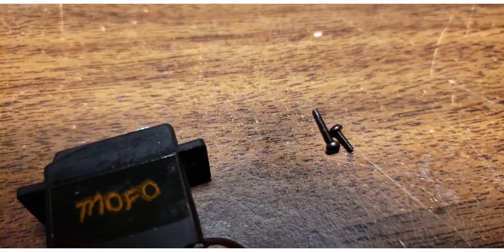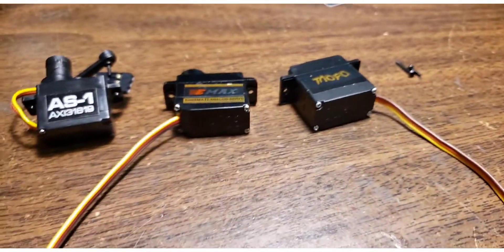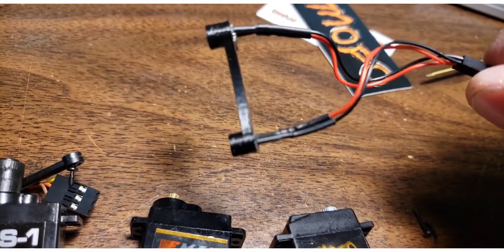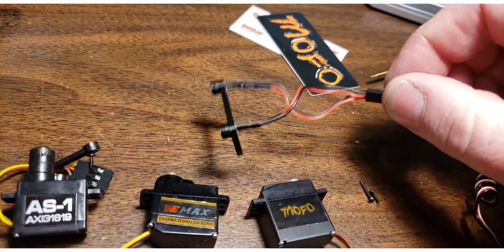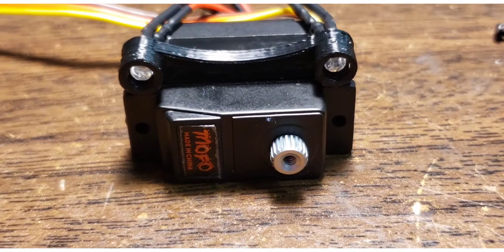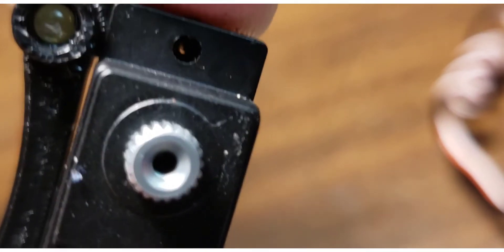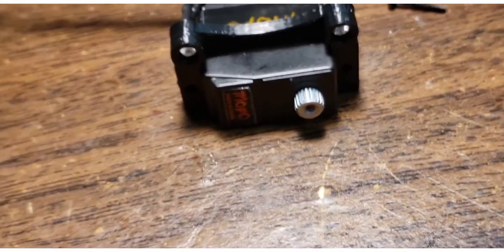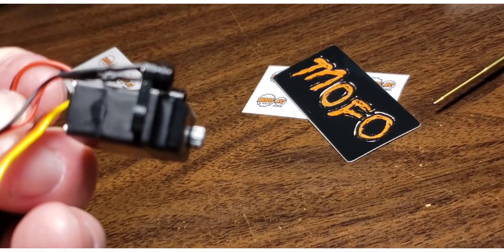I'll show you the size difference of the screws next to the one it came with. I think it'll bolt in. I went ahead and just shoved the LEDs into the holes — that's ready to install. That is how the light kit sits on top of the servo. It has holes in the same places that it mounts. Normally you'd put it on the front side of the servo bracket, but since I've got space behind it, I'm going to put it on the back side today.